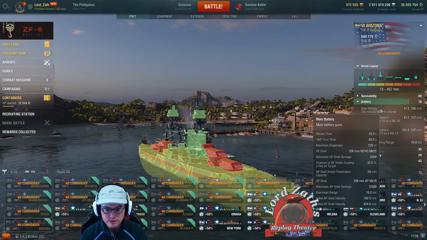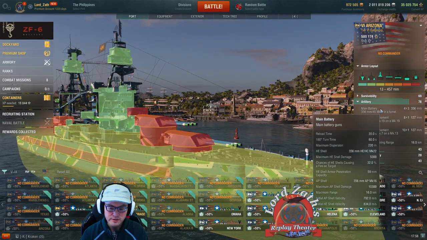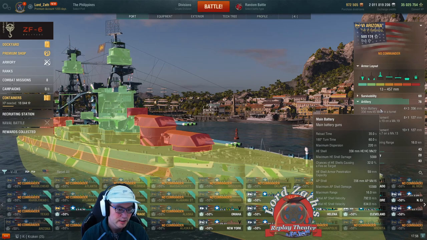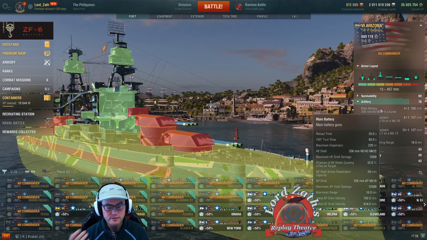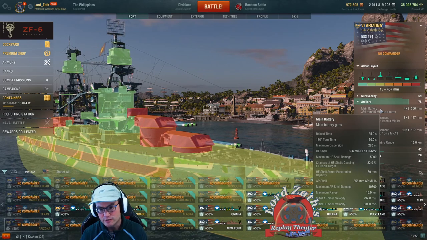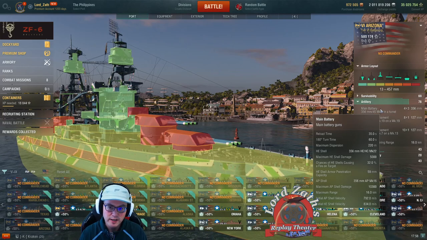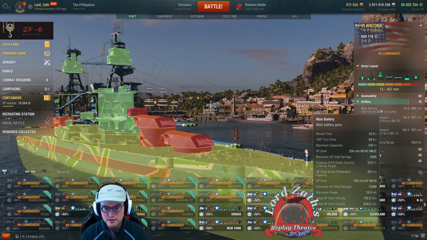Now look at Arizona HE pen, especially. HE penetration Arizona 59 millimeter. You compare that again to what we were just talking about, and you can see the difference there. So this is the 1/6 rule for American battleships. Like Duckman was saying, there are additional balancing methods that Wargaming can use if they're not happy with how something is performing. Things like blast radius, or for AP shells, things like the fuse timer is another thing that they often like to do.